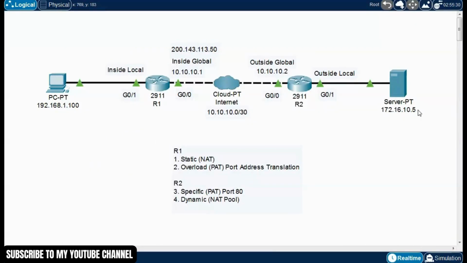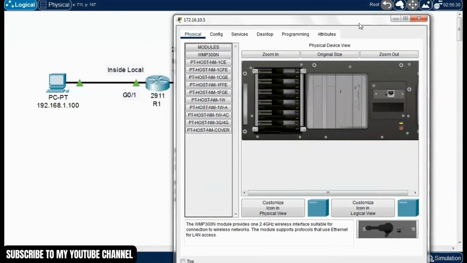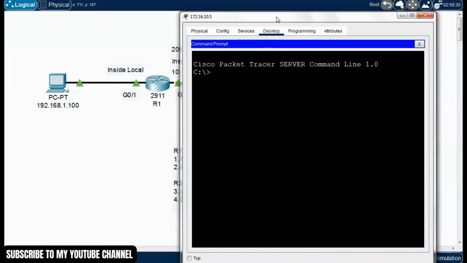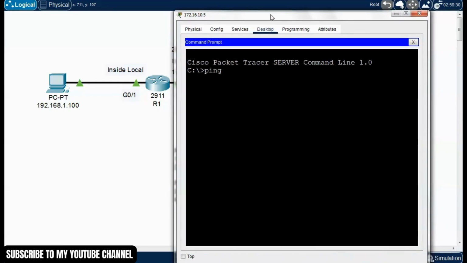All right, so I'll go to this server, and then let's see desktop and then command prompt, and let me type here ping. So let's try the 200.143.113.50. Let's try if we can ping.